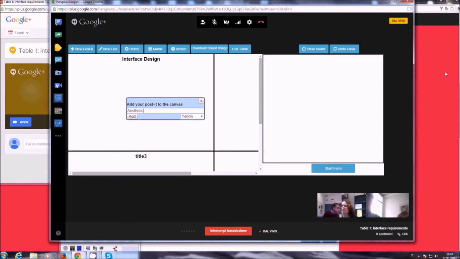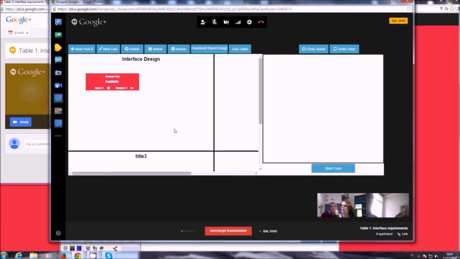As you can see, the Blackboard is a shared area, and anyone can create contents for it. The yellow post-it has been created by another user, and we can move it, if you like, to assign it to a particular position. We can also create links between post-its. In the end, we can save all the contents of Blackboard for later use.